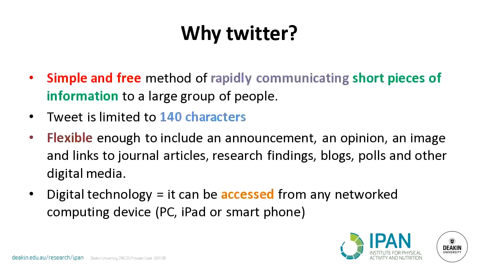So why would we use Twitter? Well, firstly, it's simple and it's free. It's a great way to rapidly communicate information, and short pieces of information at that. So we know a tweet allows up to 140 characters, which means that you've got to really convey a message very succinctly. It's really flexible. You can use it to post about an announcement, your opinion about something. It can link to images, to journal articles, research findings, blogs, polls, etc.